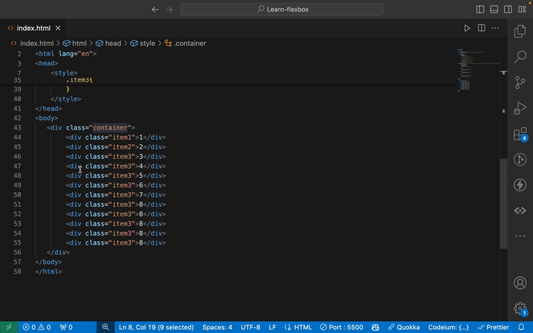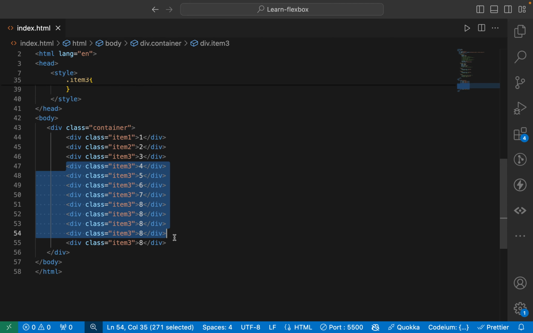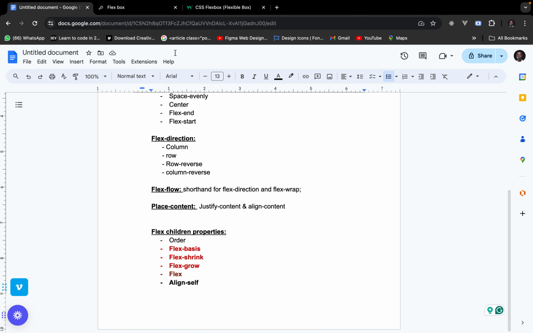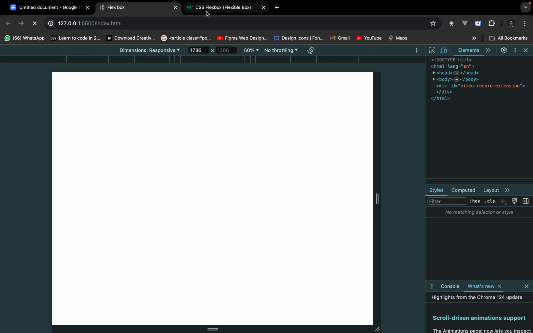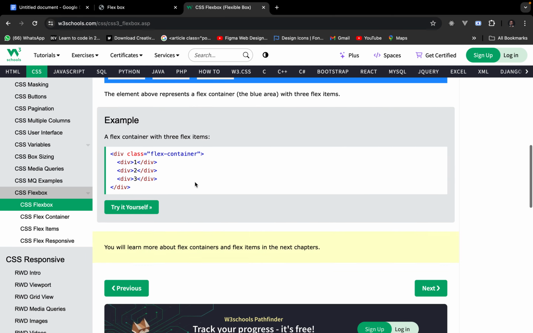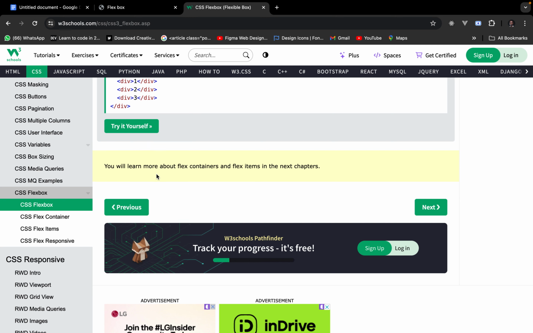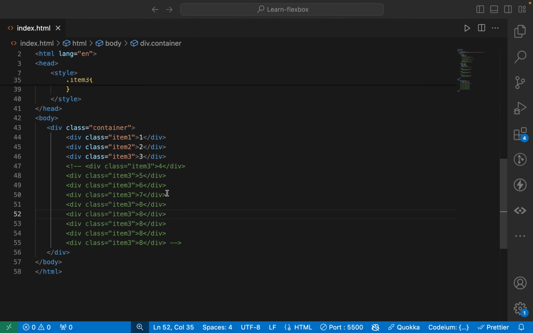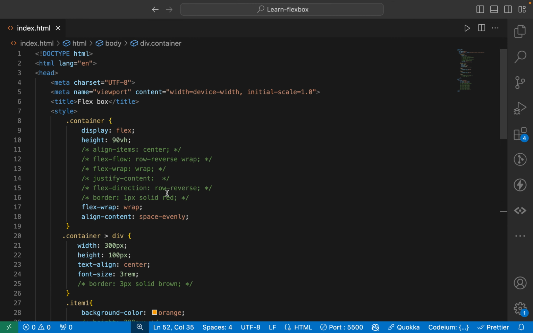The children also have some properties, and there are lots more properties that we can come to this page and take a look at.